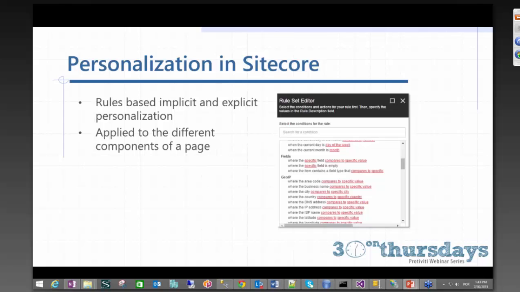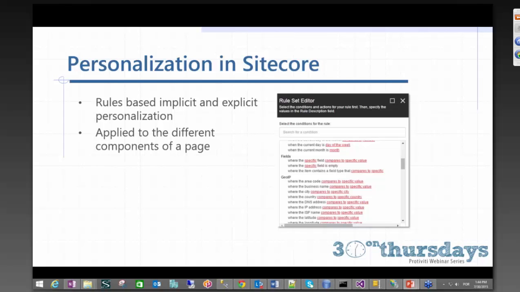Once you have all profiles defined and configured and you have all your content tagged with these profiles, you can then use Sitecore to personalize the presentation of your content. This personalization is done using Sitecore rules on each different component of a page. So the process is simple actually. I demonstrated it in our previous webinar on Sitecore CMS.